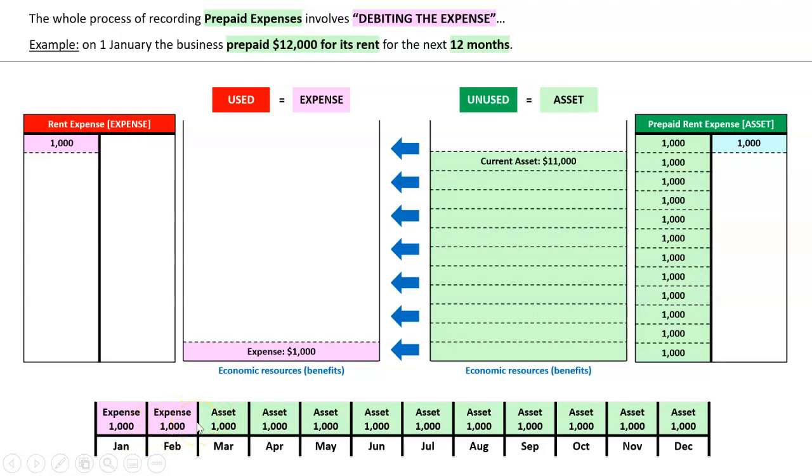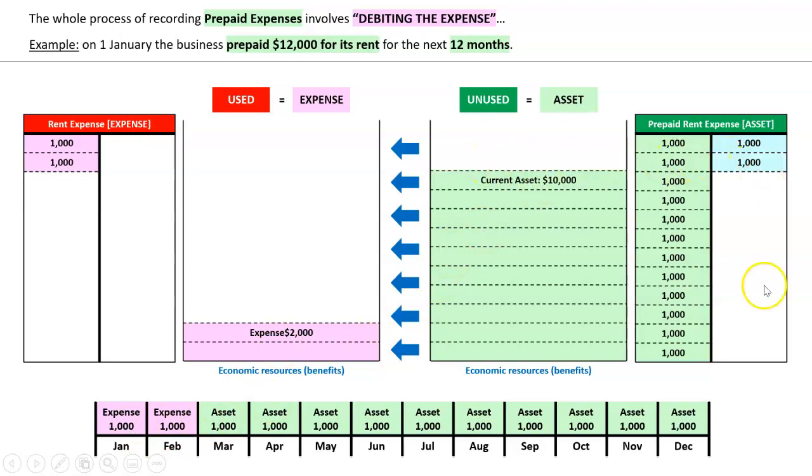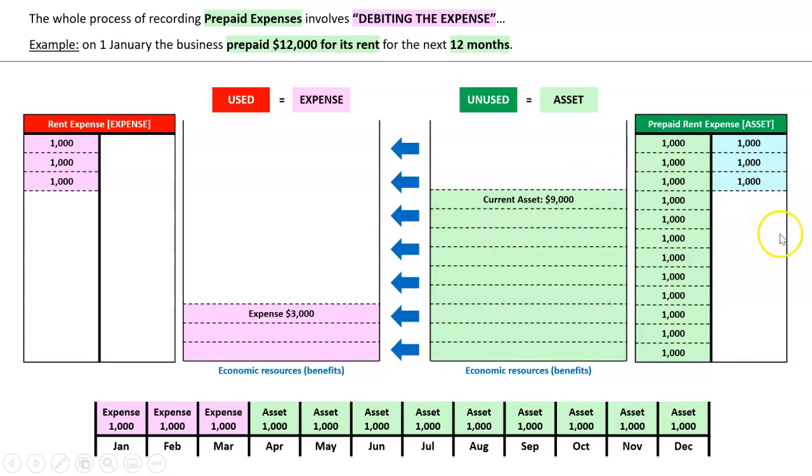Well, the process is always the same. What do we do on balance day? We debit the expense. And now the expense has gone up to $2,000 because we've used 2 months. But at the same time, every debit needs a credit. So we've got to take it out of this current asset. How do we do that? We do it with a credit. And all that's going to happen each month, so now March has gone by, debit the expense there. That brings the water level up. But then we need to do a credit out of the asset account to bring the water level down in that one. So we do that.